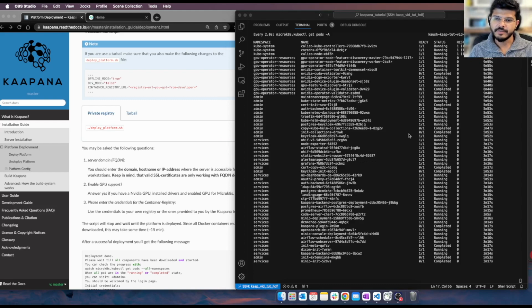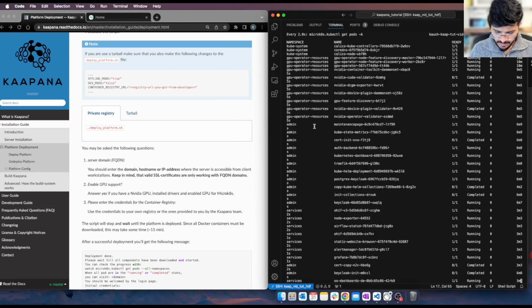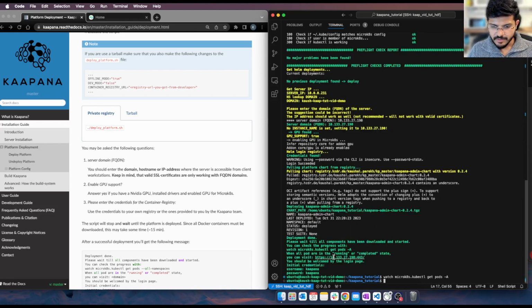So on the right side, now you see that all of the pods are in either running state or completed state. This is good news because it means that our platform has been finally deployed, and we can go to the URL where our platform will show us the landing page.